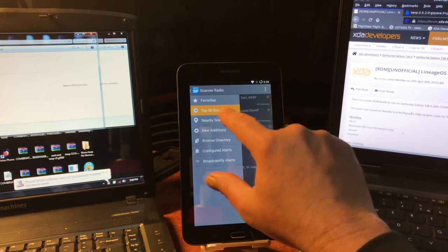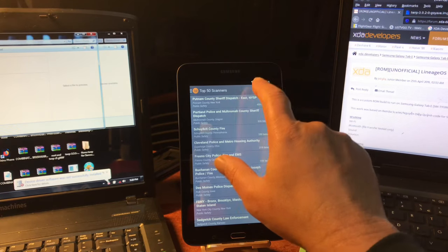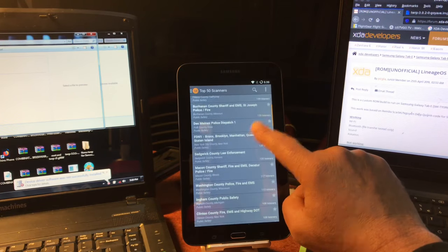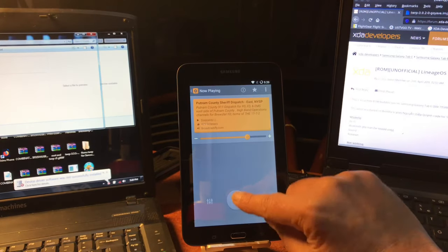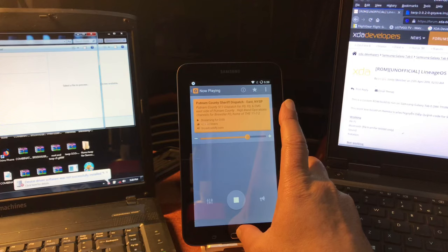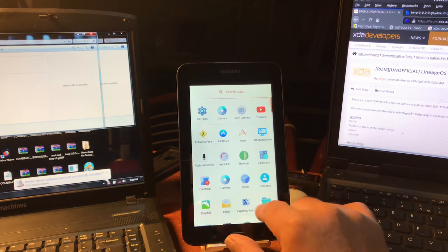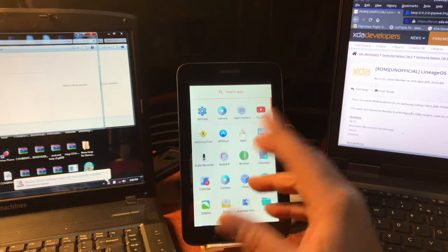Top 50. Oh, this is the top 50 already. What happened to my... strange. I'm missing my Los Angeles police. Okay, and that will play in the background as soon as something happens. So only the camera is missing.